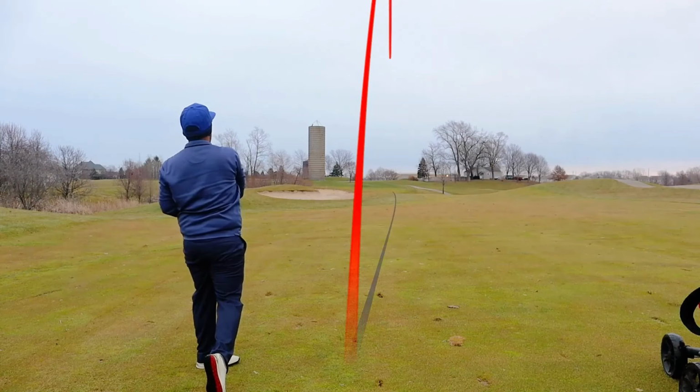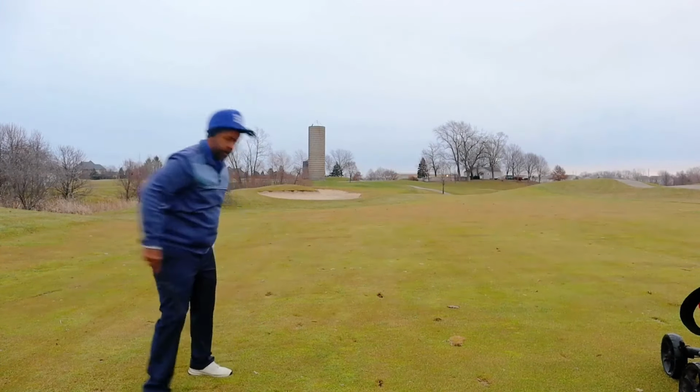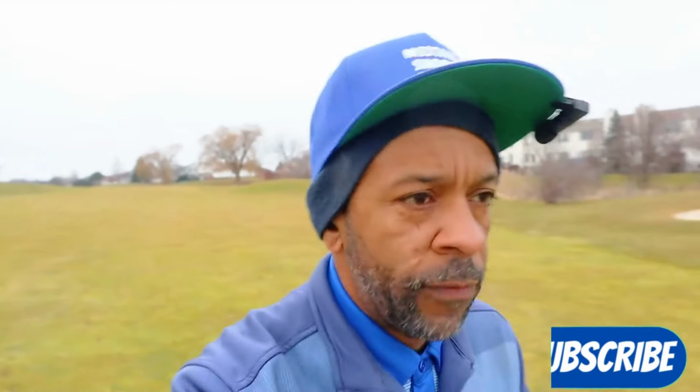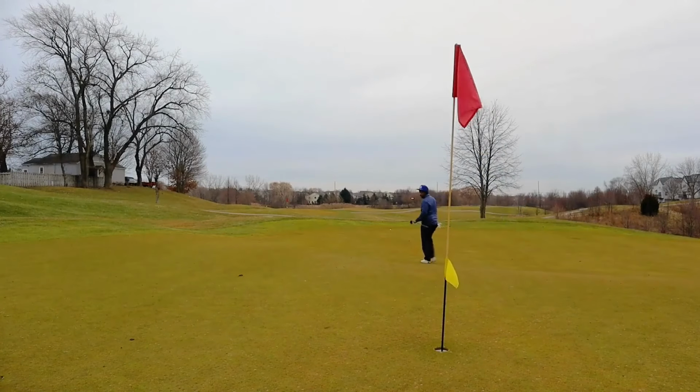That's way on the right side of that green. Way, way right. This is one of those courses where if you're a good long lag putter, you can score really well because you can hit a lot of greens if you've got control of your distance. This green is, I don't know how wide this green is. It's amazing. Now, on the flip side, if you're not a good lag putter, you can have lots of problems.